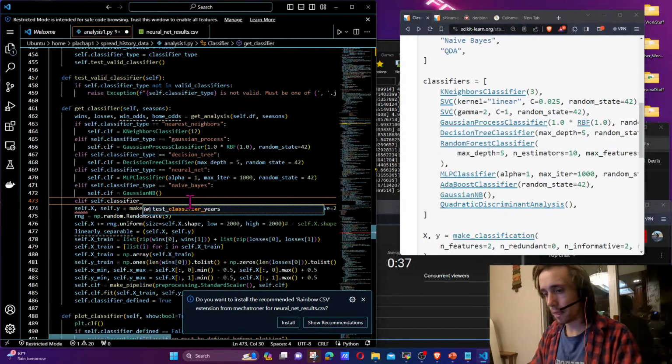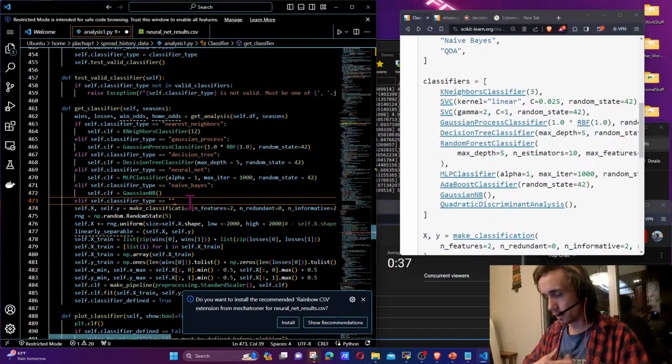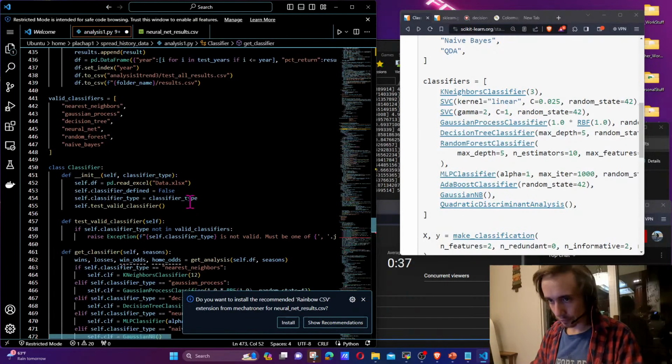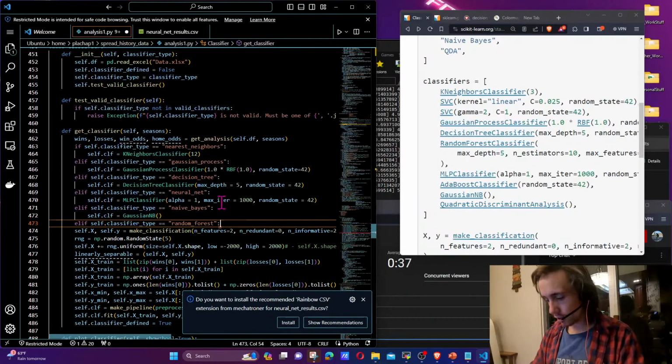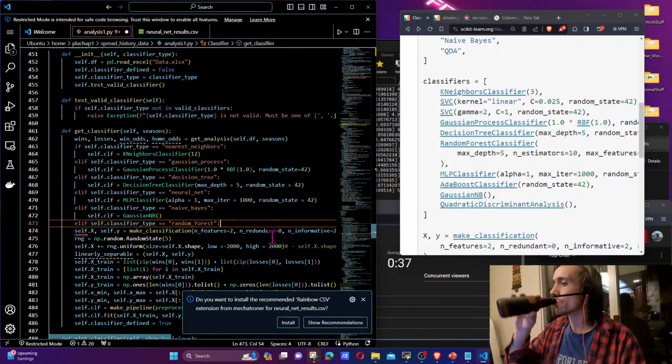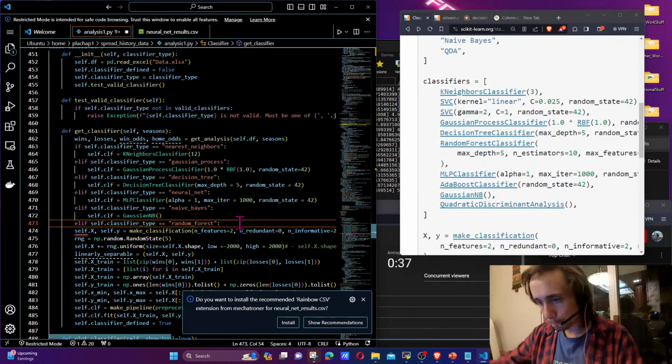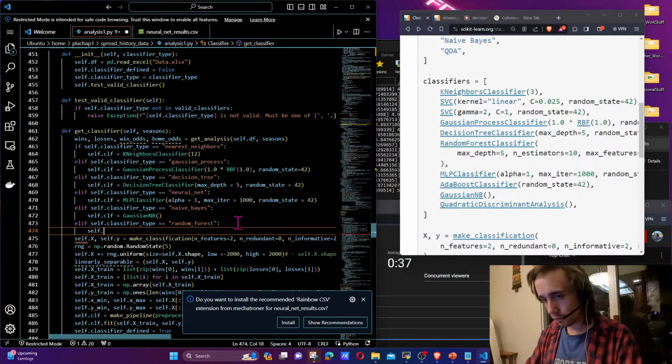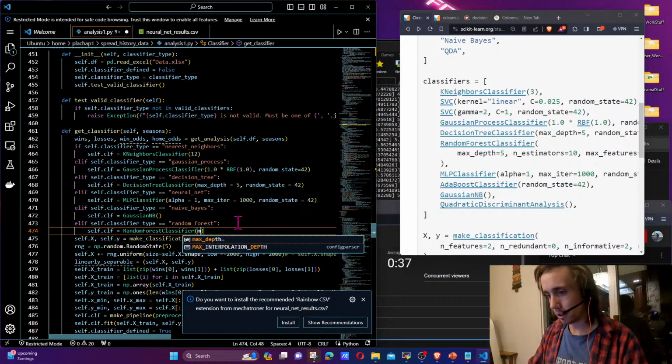And then the last one, if self.classifier_type is equal to, not naive Bayes, but now random forest, then we're going to go ahead and do our random forest code. Self.clf is equal to RandomForestClassifier with max depth. Let's just copy all that stuff.